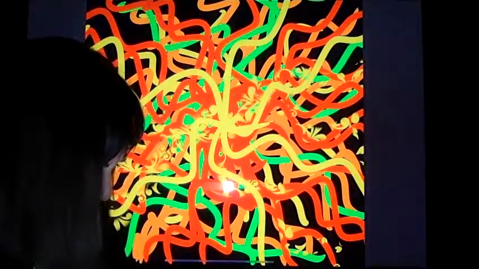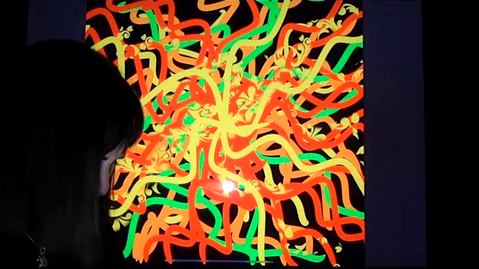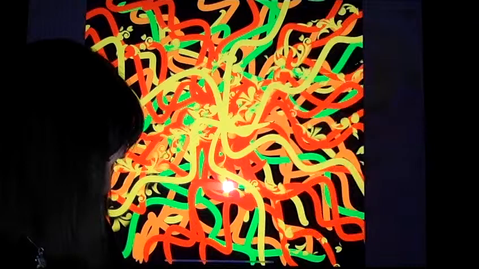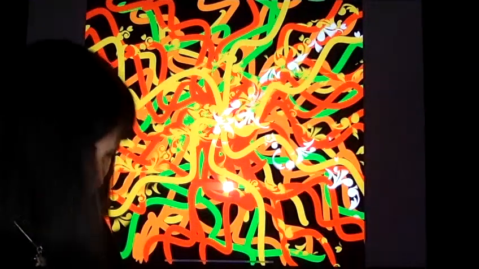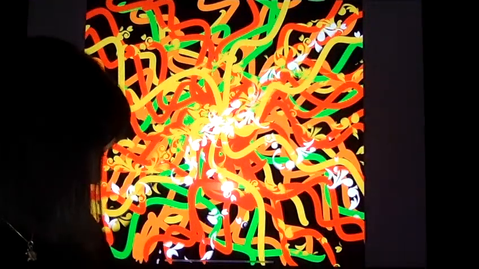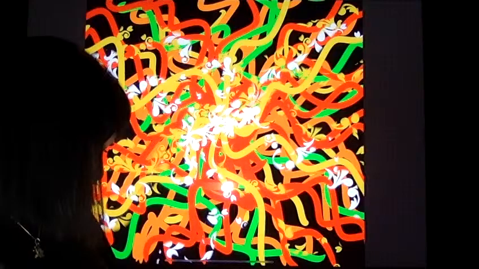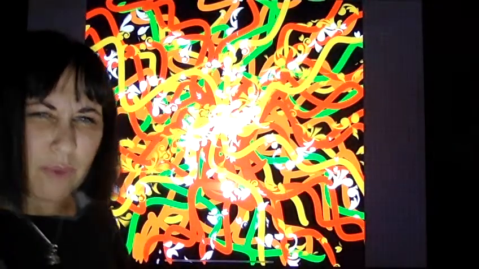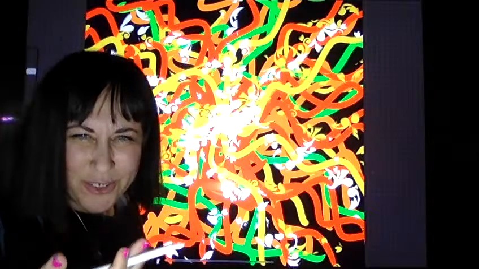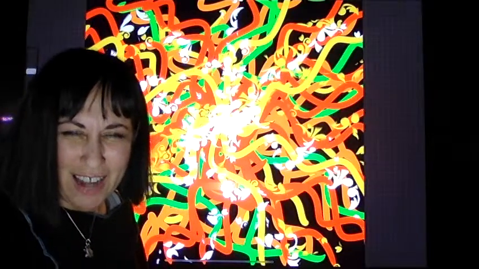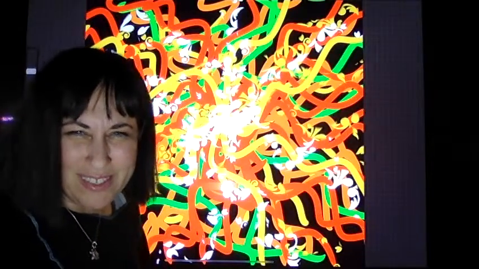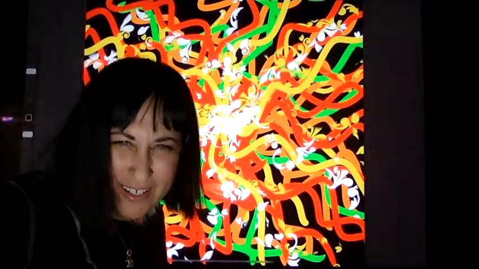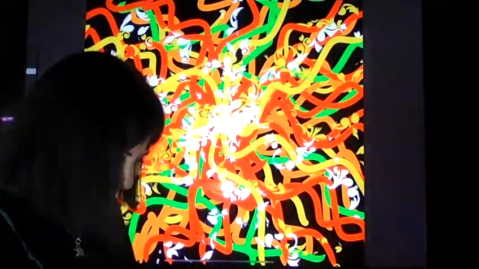Can you see? Maybe I'll add it in a contrasting color. Oh, cool. Now, wait a minute. I was going to draw a vase of flowers, and I just felt like I just dove right on in as if I was a bee.